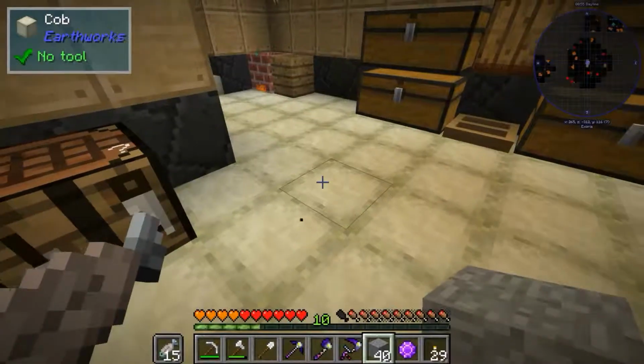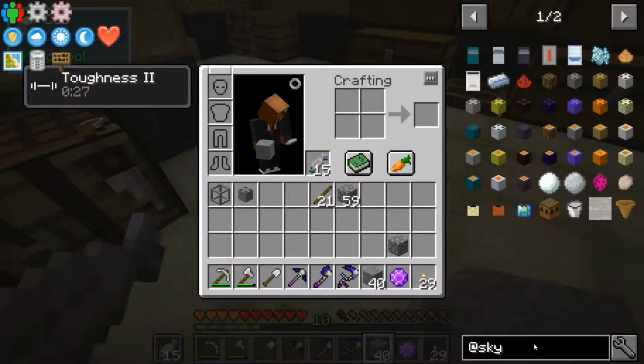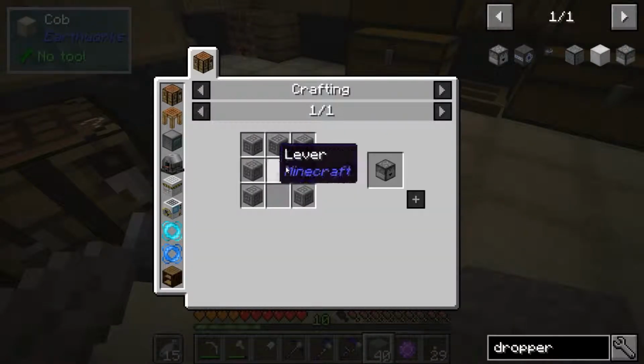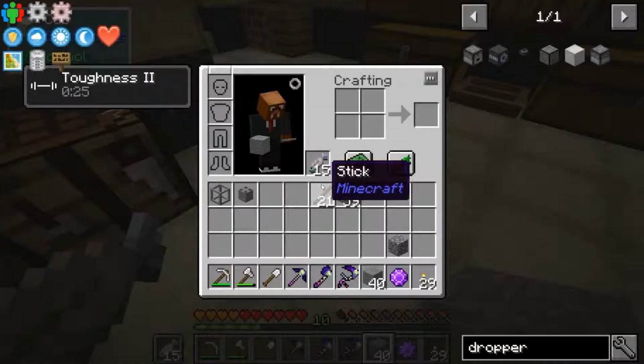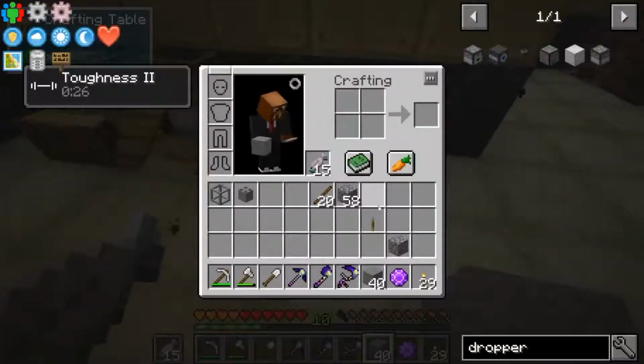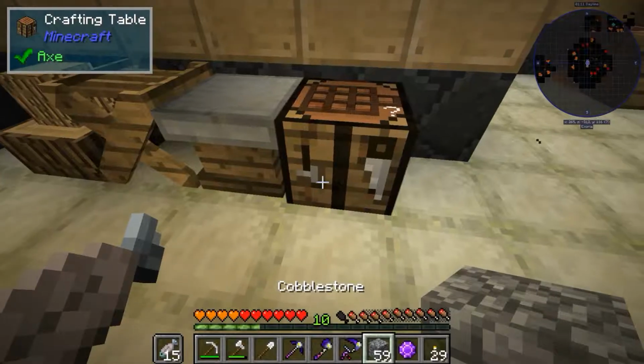Did I see? Oh, we've got a dropper. Okay, let's go ahead and do that. Dropper. And there we go. Is that cobblestone and a lever? Easy enough. Let's go ahead and do that. And we're going to have to go to our crafting station over here.